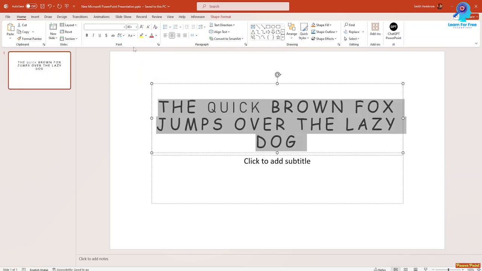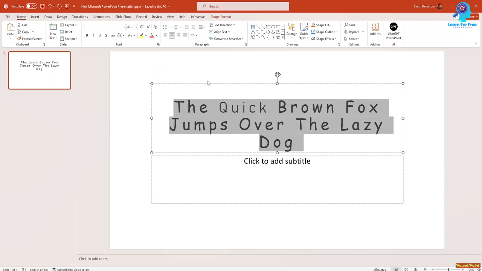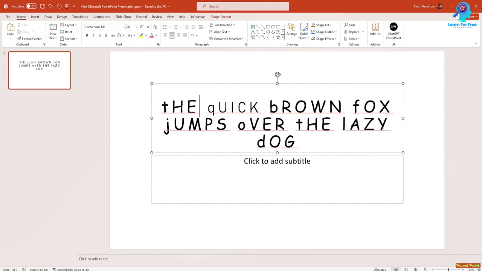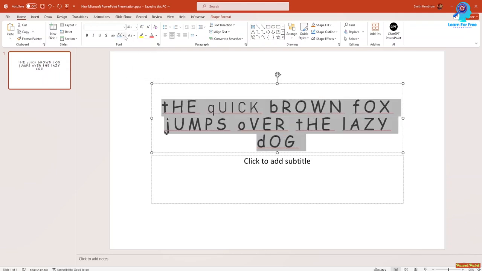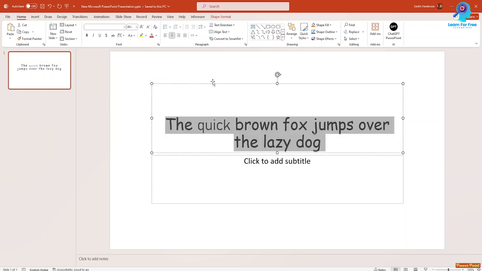The next one we have is uppercase. Everything is basically going to go into uppercase. You can also capitalize each word in the sentence. And if you want to toggle the case, what happens is that it turns the lowercase into capital and capital back into lowercase. So click on that and you can see it is basically the opposite. So you can revert back just by selecting all of them and getting them back into sentence case. You can also get all of these back into normal spacing if you want to.